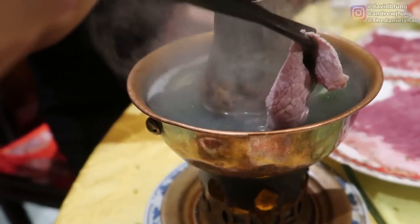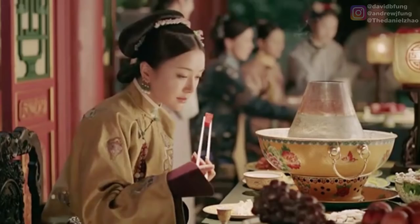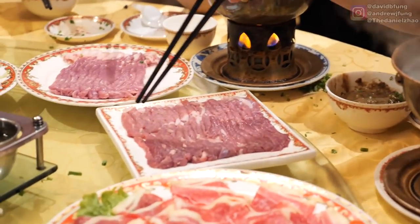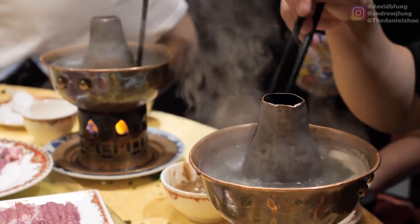What I love about the salad, Daniel — and you pointed out earlier — is that because you're eating what you're cooking, we have different people arriving at different times and they're still going to enjoy it just as much. The royals always had access to their own pot, so we're eating like three royal rich guys from back in the day. This is another part of the leg — a different cut. You know how shabu shabu comes from the swishing motion? There's a Chinese equivalent: shuan, shuan yi shuan. That sauce is so perfect.